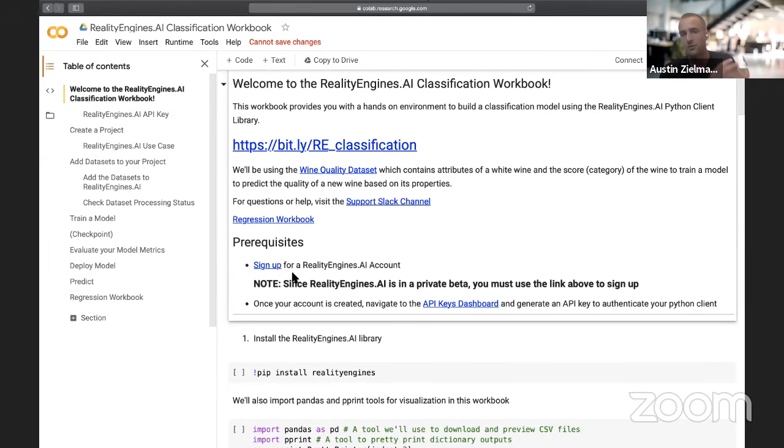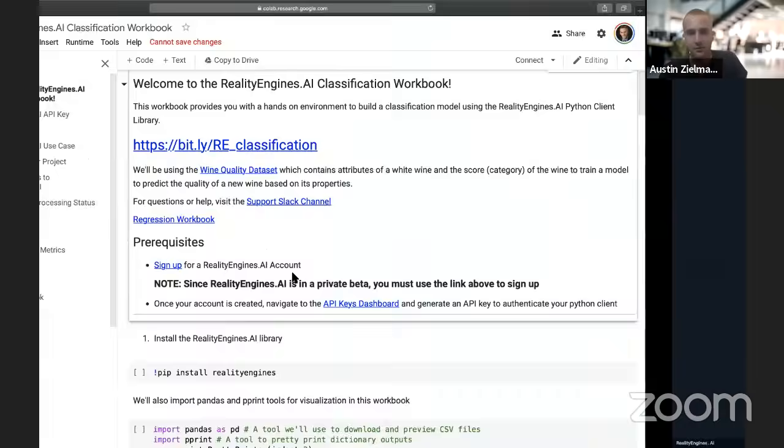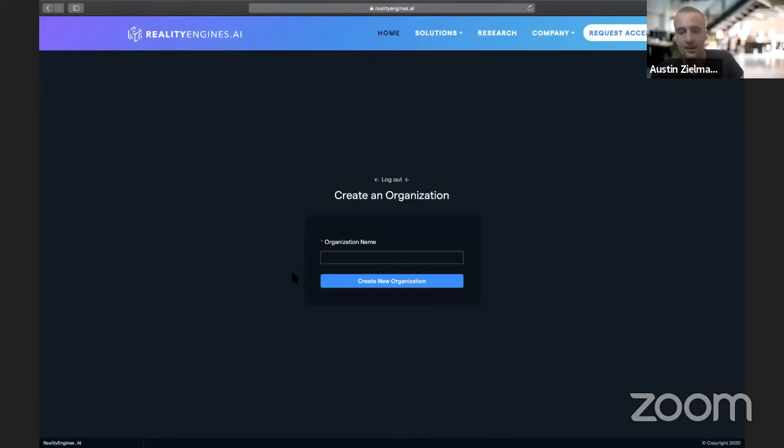We want to make sure that everyone in this workshop is able to train two models by the end of this workshop. So we want to make sure that everyone is able to follow along. And so let me know if you need me to slow down or you need me to address any questions.